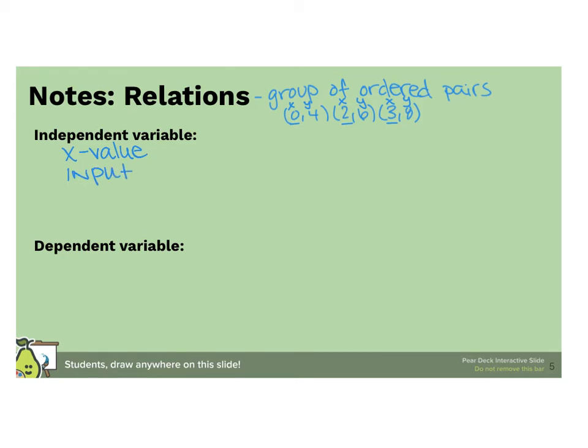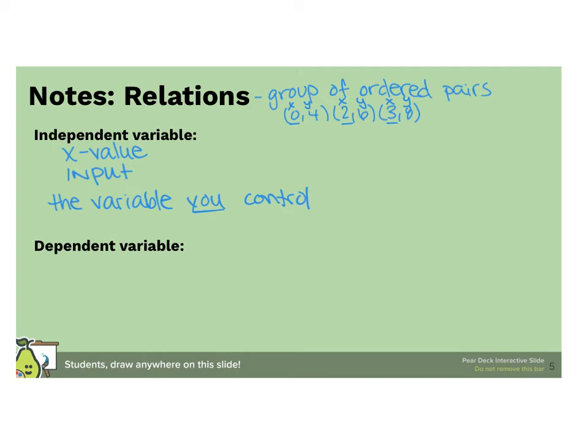So the independent variable goes first. It's what goes into the table. So it's called the input. And then finally, it's the variable that you can control. You can choose whatever x values you want. So we had 0 through 4. We could have done 5 through 10, but you get to pick your x values, right? You are in control of how many cantaloupes you buy. That is up to you.